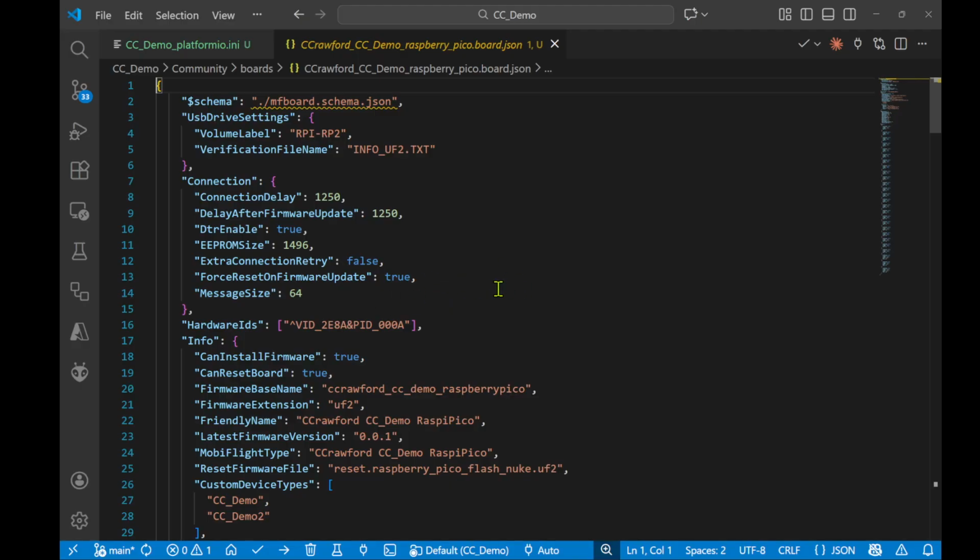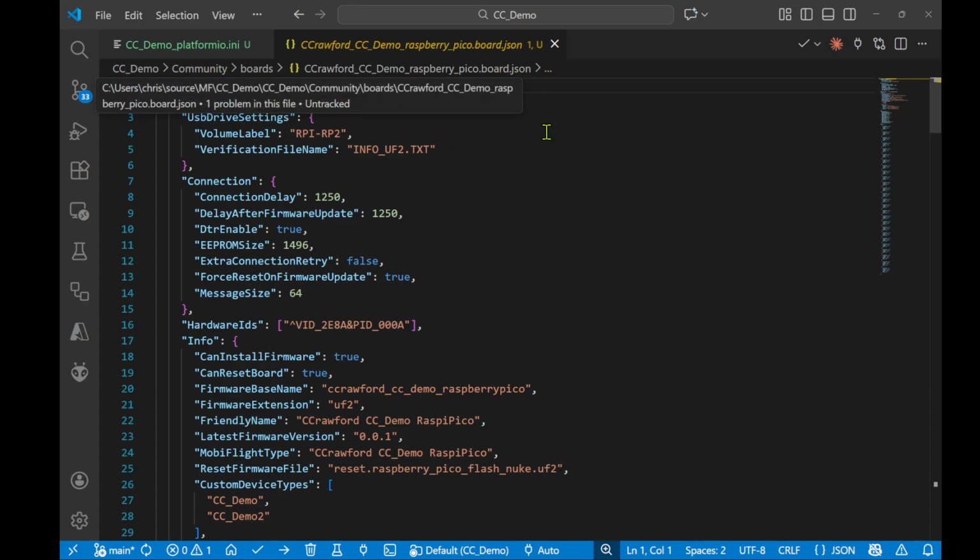I tend to just focus on a single board because usually my hardware is written specifically and tested specifically on that. I think that's okay. If somebody wants to use one of my custom devices, they're going to be buying a screen, and I'll just tell them, hey, this thing is written to run on an ESP32, or this thing's written to run on a Raspberry Pi. So I'm going to get rid of those other ones. Let's take a look at this board layout.